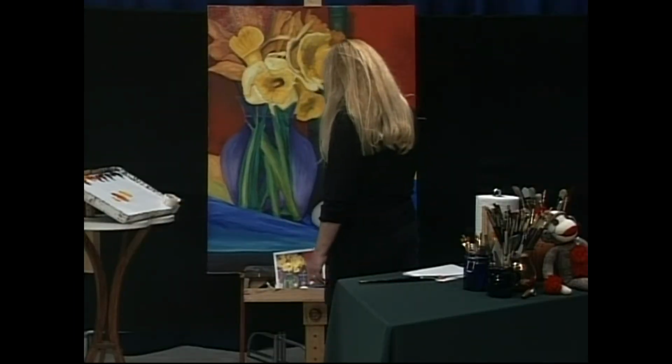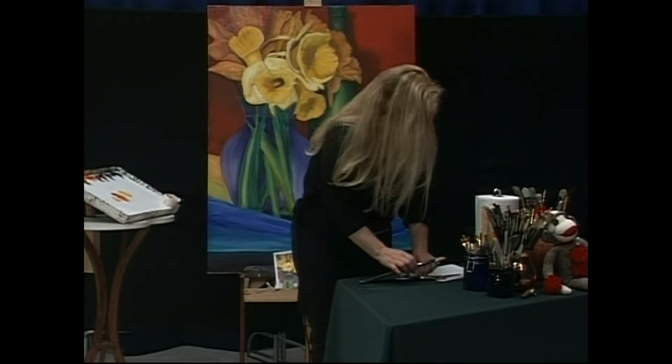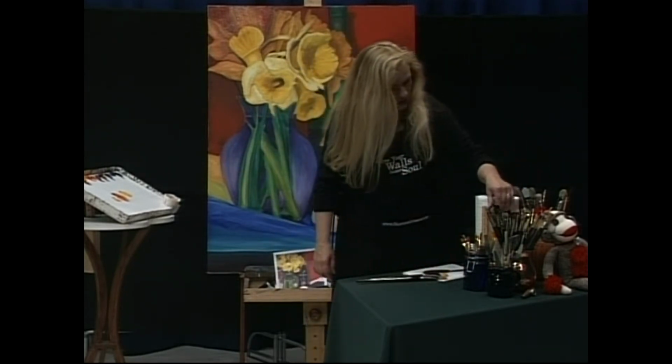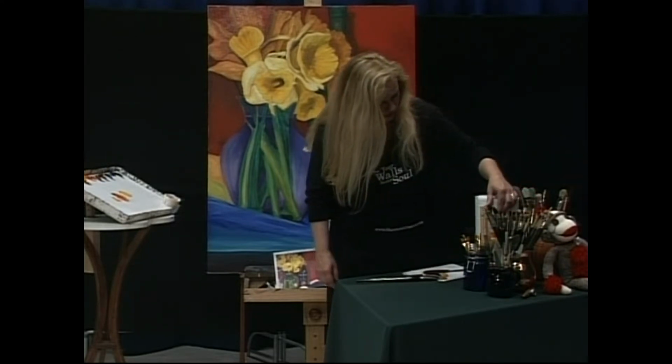Okay, so let's start adding a little bit of violet. I'm glazing now with some dioxazine purple. Got a smaller brush. I'm going for a smaller area. Still not a tiny one.